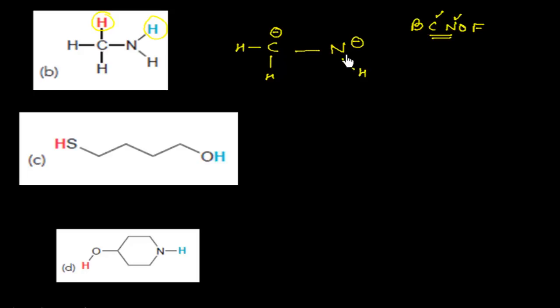Now once again we have to find which hydrogen is more acidic. In one case we have hydrogen on nitrogen, in another case we have it on carbon. So if I make the negative charge, in this case I will have the negative charge on nitrogen. So in one case I will have the negative charge on nitrogen, in another case I will have the negative charge on carbon. Nitrogen and carbon both belong to the same period, B C N O F. So nitrogen is more electronegative than carbon. So that hydrogen, the hydrogen in blue, is more acidic.